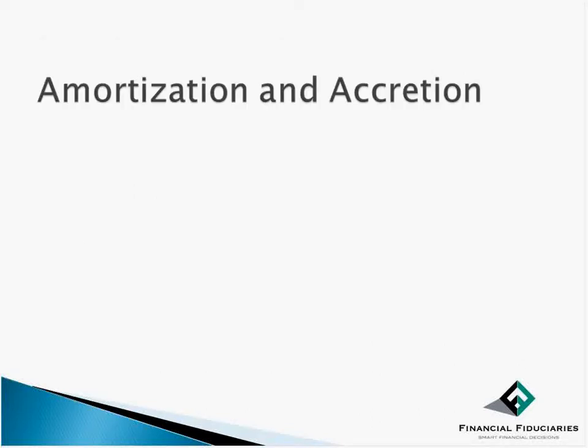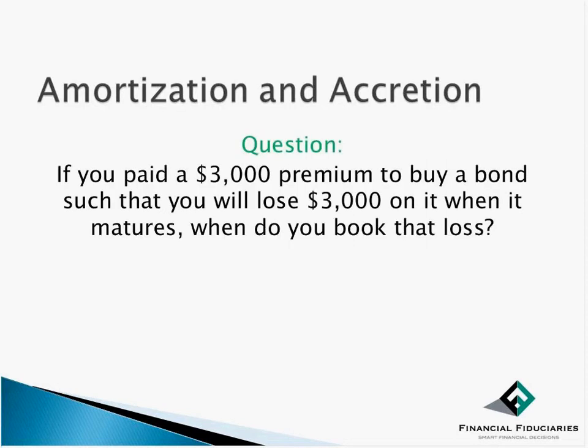That concept, the $3,000 that you're going to lose if you buy a premium bond, or the $9,000 that you're going to gain if you bought the discount bond, gives rise to the concept of amortization and accretion. And those of you that have studied your annual OCI report have probably noticed some entries on that report regarding amortization and accretion. Maybe you completely understand it, but if you don't, here's a little explanation of what that involves.